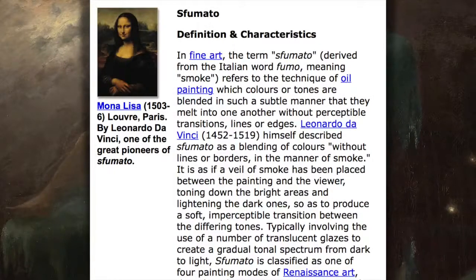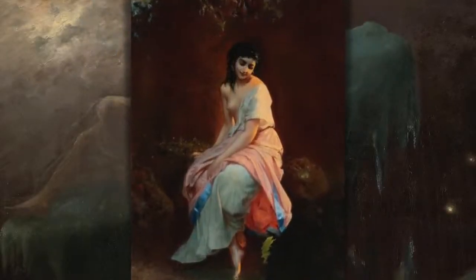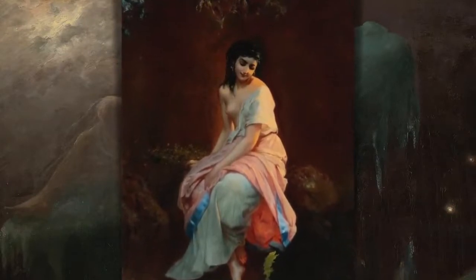So it says, typically involving the use of numerous translucent glazes to create a gradual tonal spectrum from dark to light. That seems to correspond to the observations by the latest scans which measured the thickness of the layers, because indeed, up to 20 layers of various colors were used, like smoky layers. Nobody understands where they start and end. And the result are paintings with amazing divine light and very realistic often.